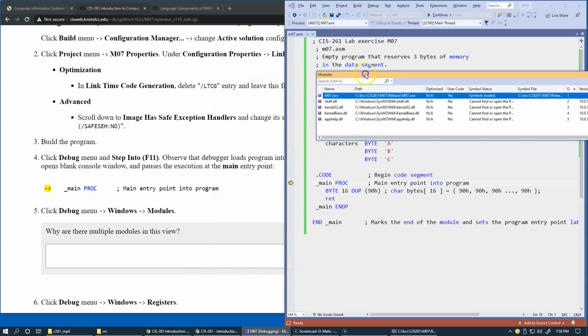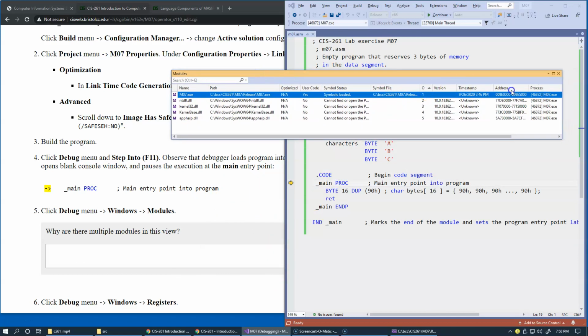And right here in this window, you can actually see the physical address ranges that correspond to these modules, including our own module. It's given a range of addresses where this executable file lives and can access this memory and do whatever we're trying to do with our executable instructions.